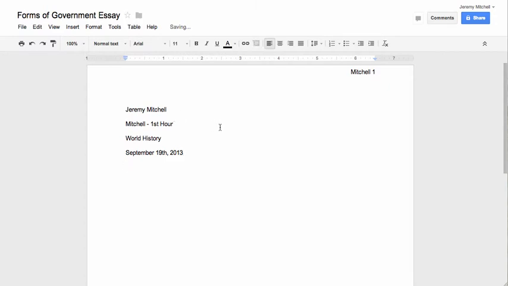Now for MLA formatting, we have to put our title centered, and there's no extra sizing, there's no crazy underlining, no crazy fonts, it's just the title centered. So we could call it Forms of Government Essay. And then I'm going to enter again, and I need to start my typing back along the left hand side, so I'll do that. And all essays that are written properly have all paragraphs indented, so I hit the tab button to do that, and then I begin writing.